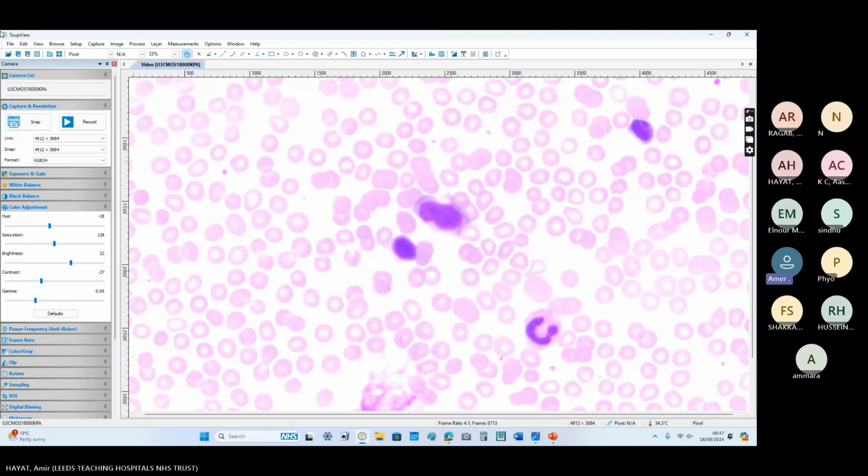And then the last question would be, what is the most likely diagnosis from this scenario? You can say the most likely diagnosis is infectious mononucleosis or reactive lymphocytosis, because the patient has fever and lymphadenopathy and he is young, he has reactive lymphocytes, there are no blasts, the count is only 12, and they have prominent scalloping. So most likely it is consistent with infectious mononucleosis or reactive lymphocytosis.